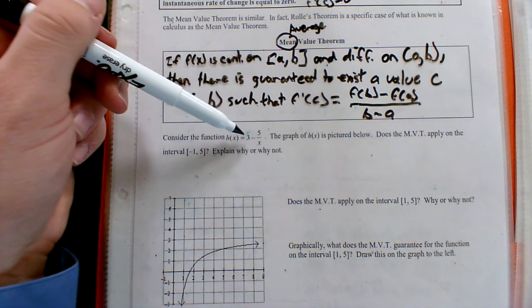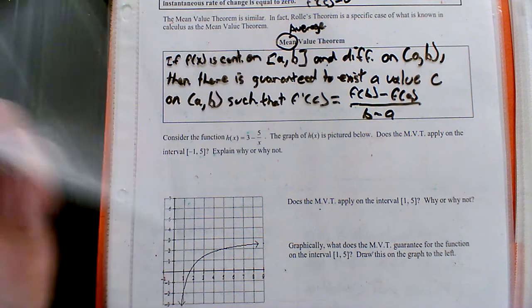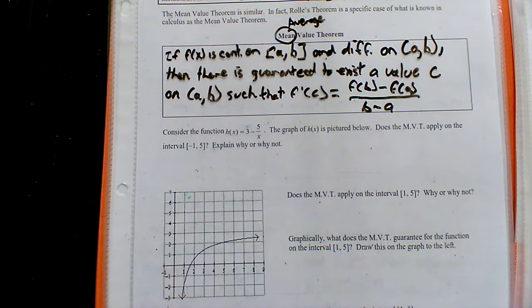So think about the problem. Here's your original. Here's the interval. There's a picture there if you want to look at the graph. Would the mean value theorem apply? Yes or no? If you're not sure, draw some lines on your graph, -1 to 5. Look at your graph. Look at your actual equation. Think about what happens when you plug values in. Just double check. So check if it's continuous. If it's continuous, then check if it's differentiable. But is it continuous from -1 to 5?